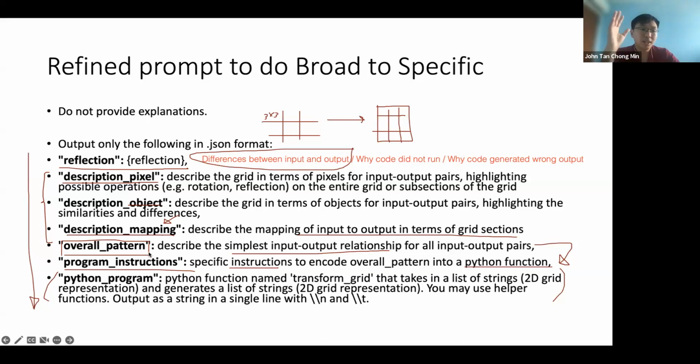Okay, it's even more complicated than my initial broad to specific, because I want it to focus a lot more on what's the difference between the input and output. A lot of times if there's no change from input to output in that specific aspect, it means that that's not the answer. So only when there's a change in a certain aspect, then you focus your efforts to find the answer.